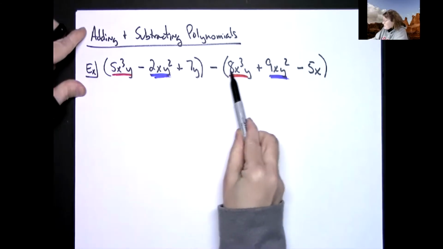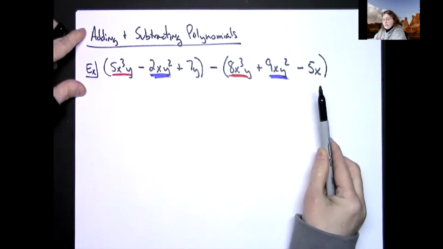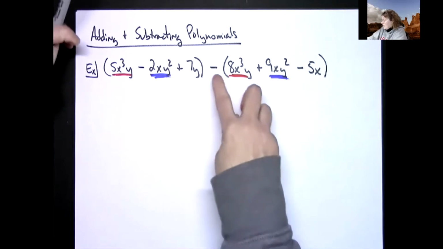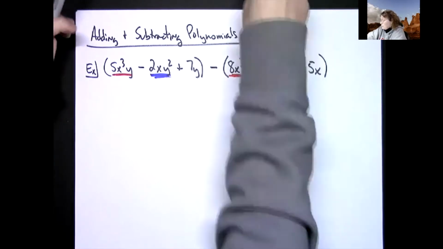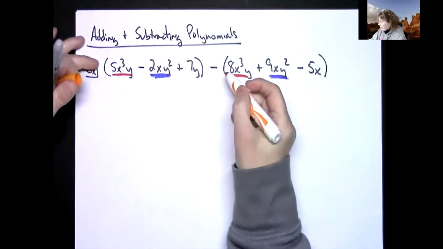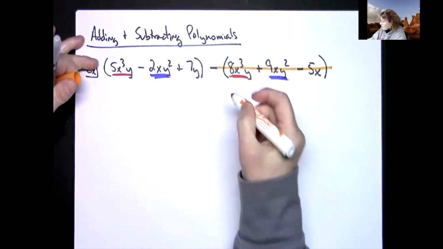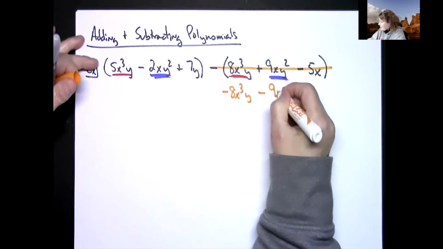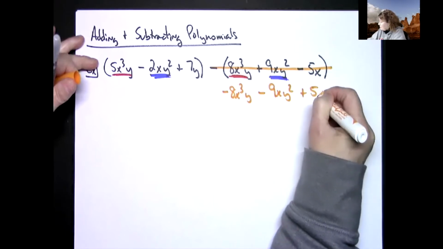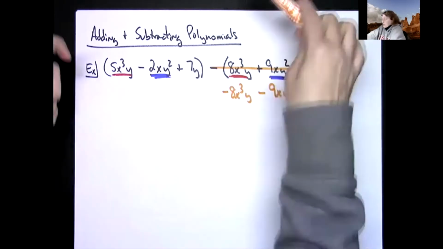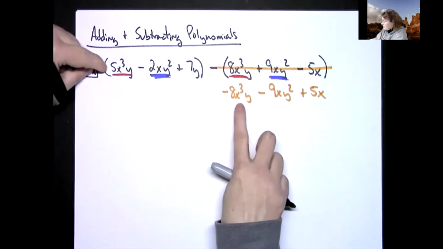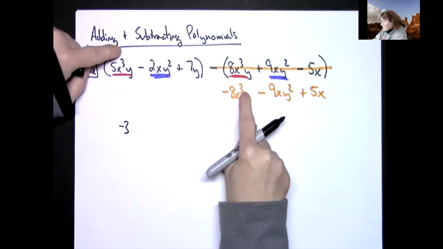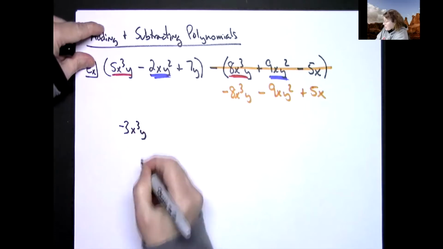Now, with this being a minus, I don't care if you totally rewrite or if you just do it above, but you do have to remember that this changes all those signs. So you don't have to rewrite the whole thing, you could do a minus 8x to the third y, then minus 9xy squared, and then plus 5x. That just prevents you from having to write the whole thing out again. Let's go ahead and put these together. This will give me a -3. I deal with the coefficients and leave bases and exponents the same, so the x to the third y stays the same.